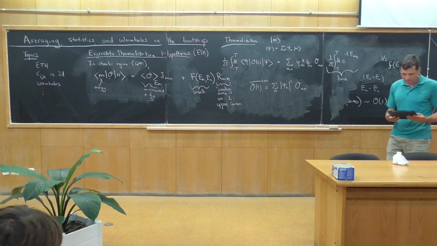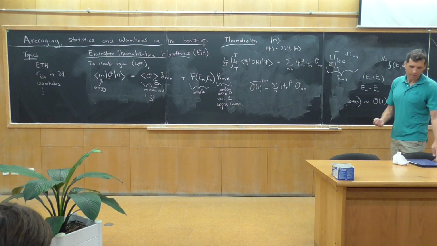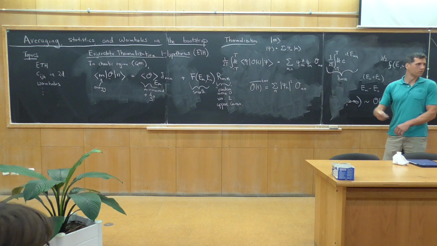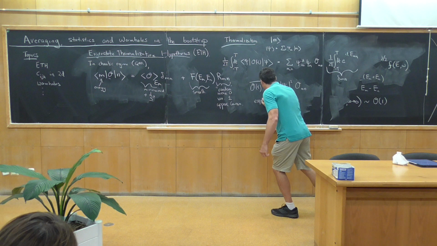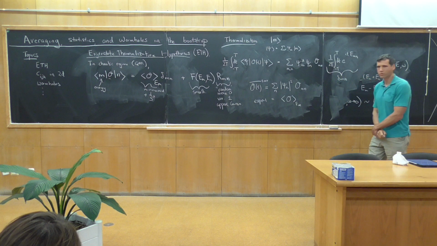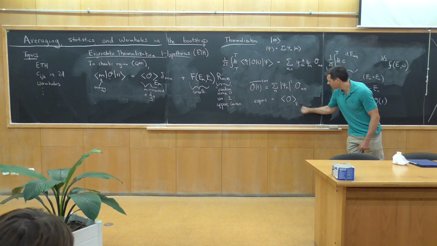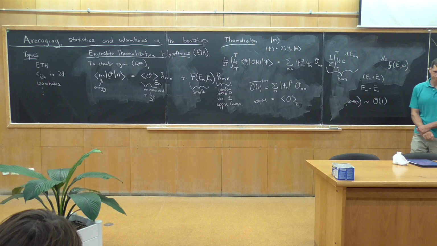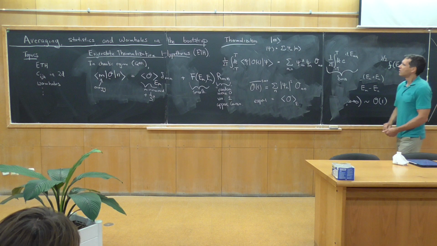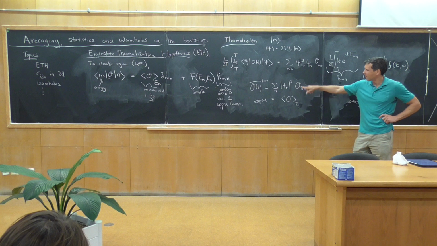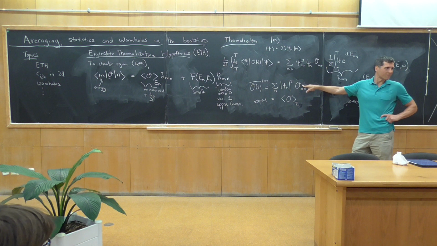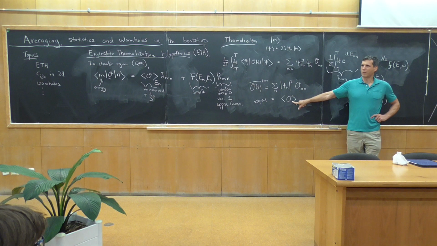So if you expect a chaotic quantum system, an isolated chaotic quantum system, to thermalize, then you need this time average here to be equal to the microcanonical. So we expect this to be equal to what I call O at energy E, where that's the energy where the state is peaked. And there's a couple ways that that could happen. One way you can clearly achieve this is to just take the diagonal elements of your operator and set every single diagonal matrix element equal to the microcanonical expectation value.